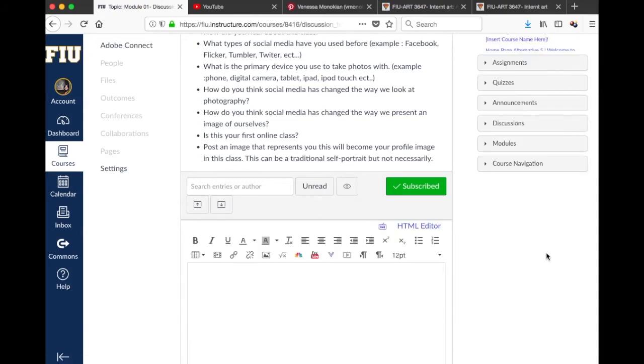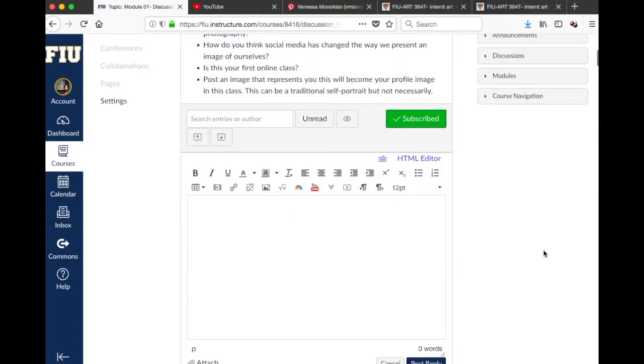A window is going to open up similar to an email or Word document. It has a lot of the same functionality. Any of the icons you're unsure of, you can always hover over, and it'll give you a short description of what they do. You can add text, you can add bold text, you can change the color, and you can change the orientation.